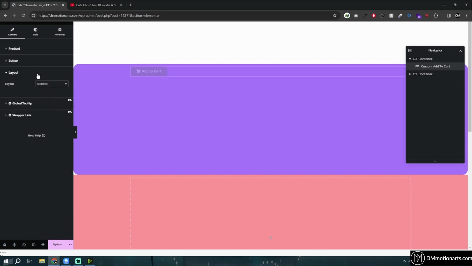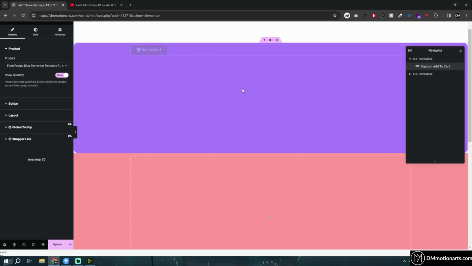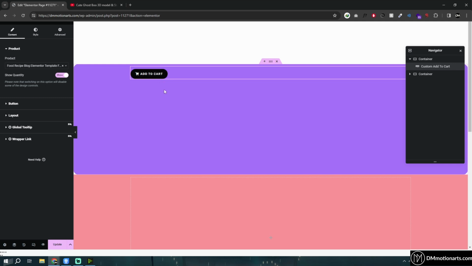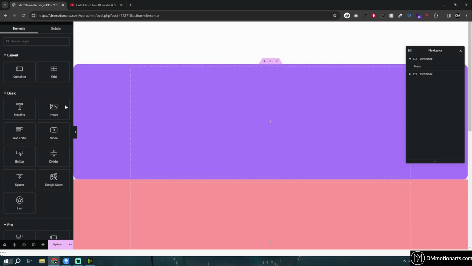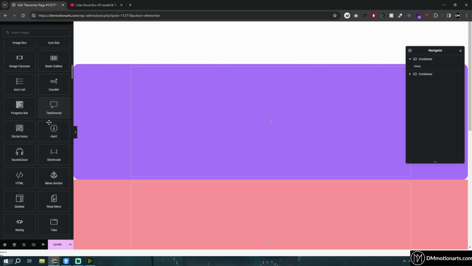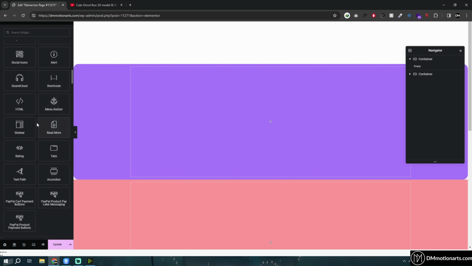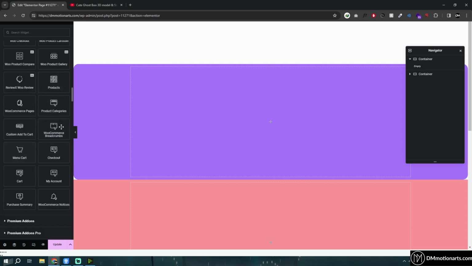Layout stacked will only work if we add show quantity, but I don't think show quantity will work because I have set it to not show quantity in the WooCommerce product. Again, it's very rare for people to use this custom add to cart everywhere, but there's also a WooCommerce shortcode for it if you want to use it. But basically, if you want to create a specific design where you want to show the featured product and add to cart, then you can do that.